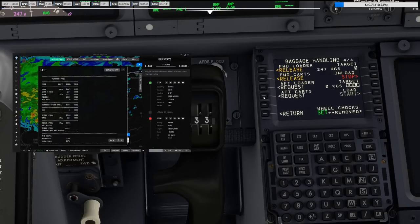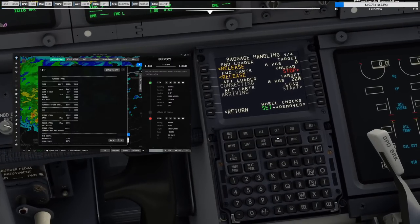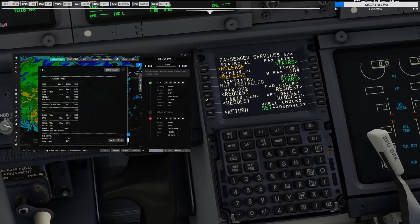Let's do something different. For the way back, we'll actually carry some company cargo. 200 kilos, and those go into the aft hold. And then we can take 300 kilos, which is going to be the passengers' baggage, into the forward hold. That is how we would do it normally. Company mail goes in the back. That is usually aircraft spare parts, like some tires, or I've transported an IRS already. You know, that kind of stuff. Let me take 300 in the front, 200 in the back. You guys can start loading. And on here, request the new passengers to come. And then we can start with our pre-flight preparation.